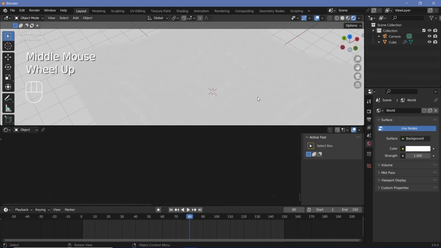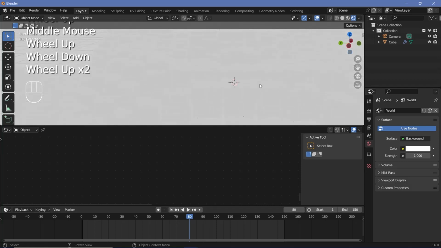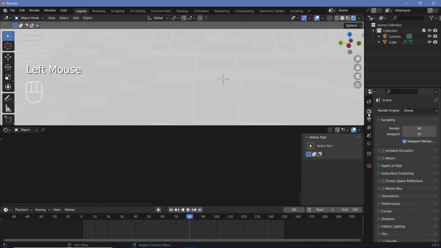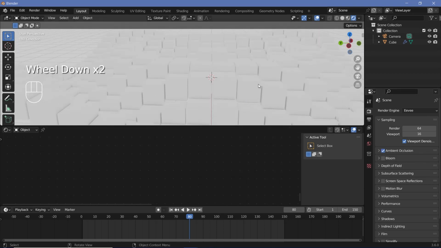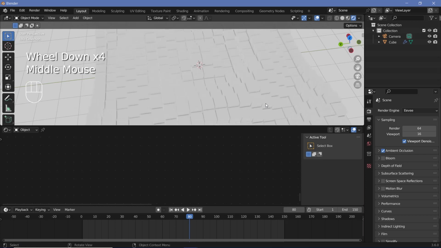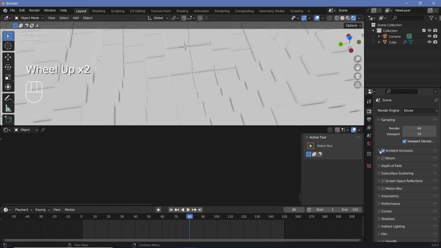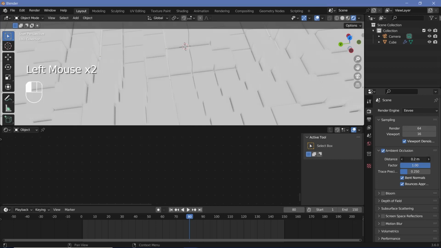Now, the issue with doing this is that everything else also becomes very bright, and it's really hard to tell what anything is. So what we do is we actually go to the output properties over here, or the render properties, and we switch on ambient occlusion, which enhances the shadows whenever things are close to each other. Now we can actually decide how close they have to be to create the shadow by expanding the ambient occlusion tab and increasing the distance.